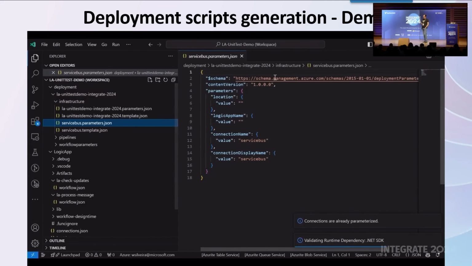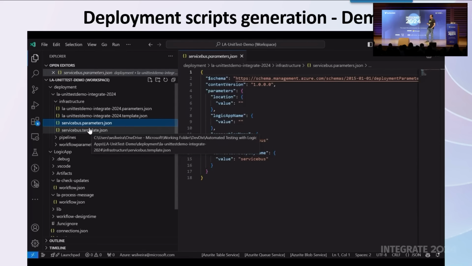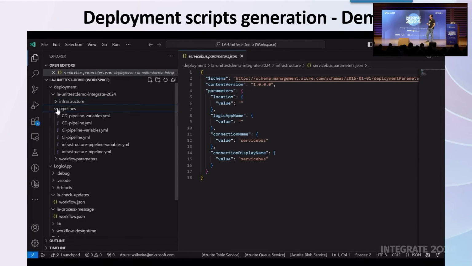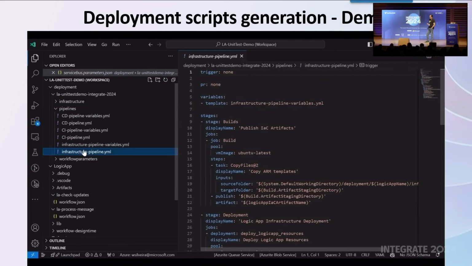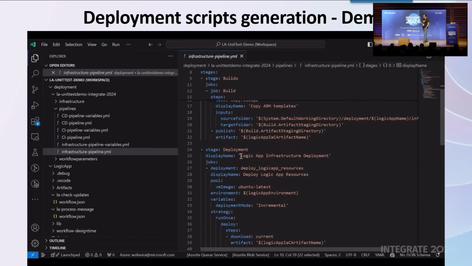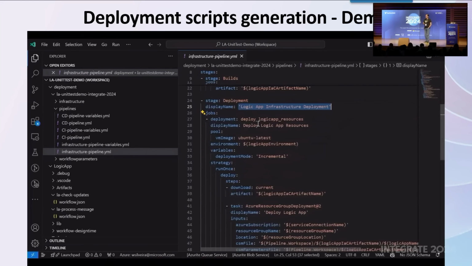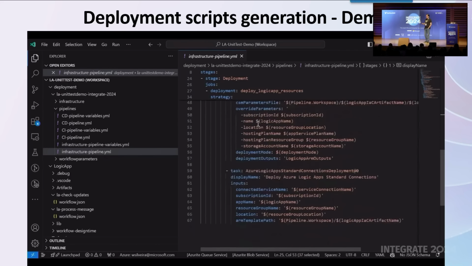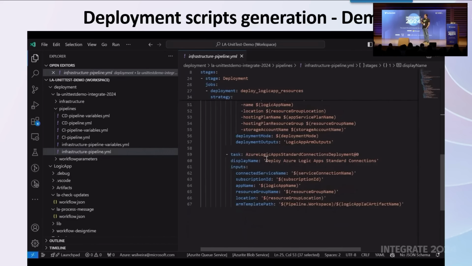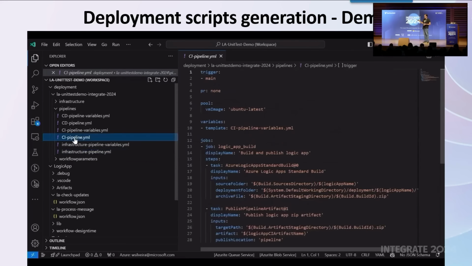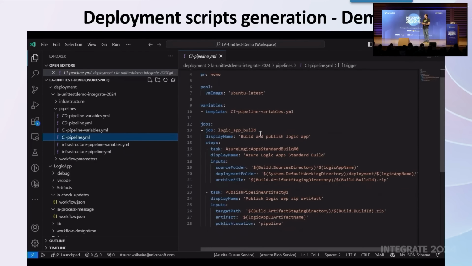Next, let's take a look at the pipelines that it creates. So in here, we have the infrastructure pipeline, where we're going to be doing the deployment of the logic apps. Right, and then that is just using a normal ARM. But then we're creating a specific connector to guarantee that if a connector is already deployed, it doesn't mess up that unless it has changes. And also deploy all the connectors that you have in your list.